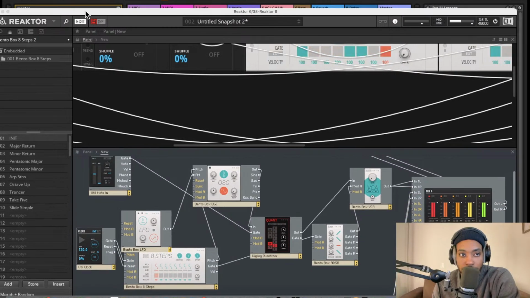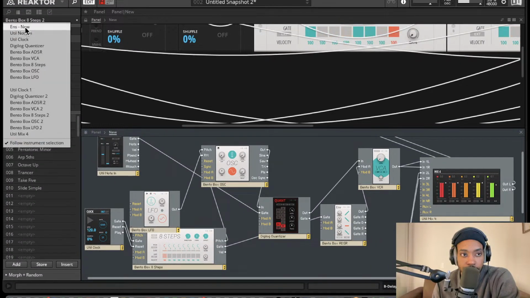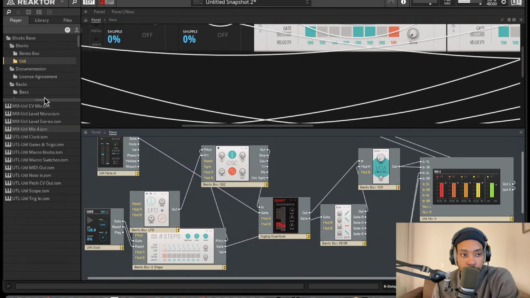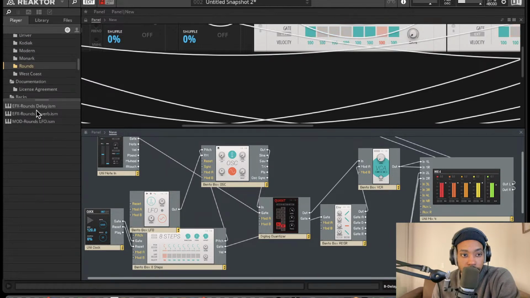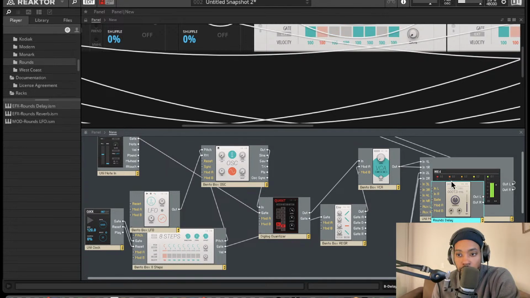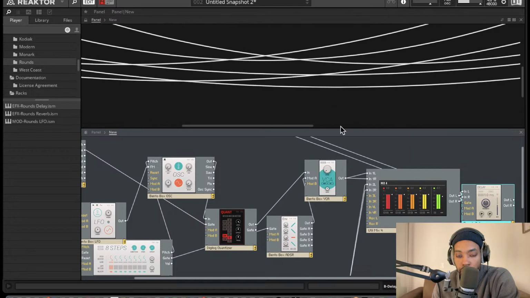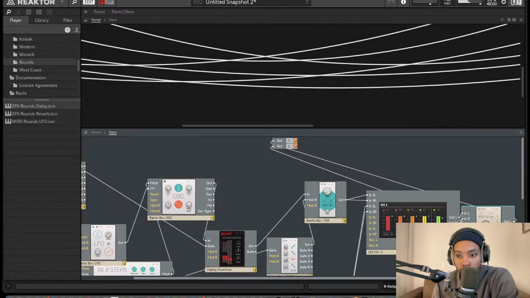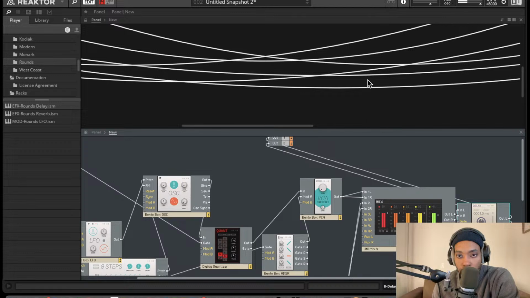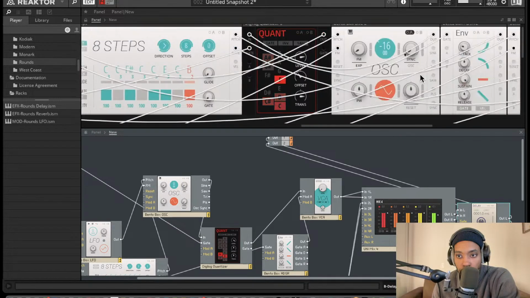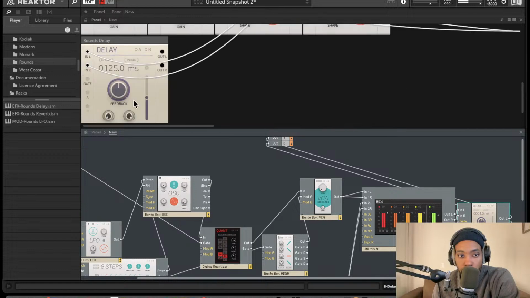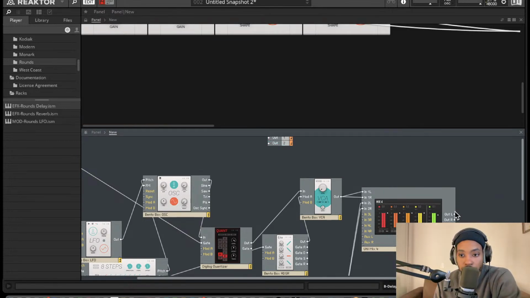Let's add one effect and we can wrap it up with the sound. I think I'm going to bring in a delay. I'm not liking that, so I'm going to remove it.